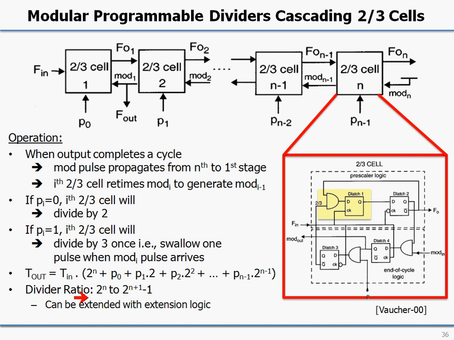Now this is not always very convenient. This can be quite restrictive. However, you will appreciate that with some additional logic, which primarily will operate at the end here, we can easily make a divider which has a variable length, and so then the n can change and we can cover a large range of divider ratios. The implementation of the circuit is shown here. We already discussed it earlier on.